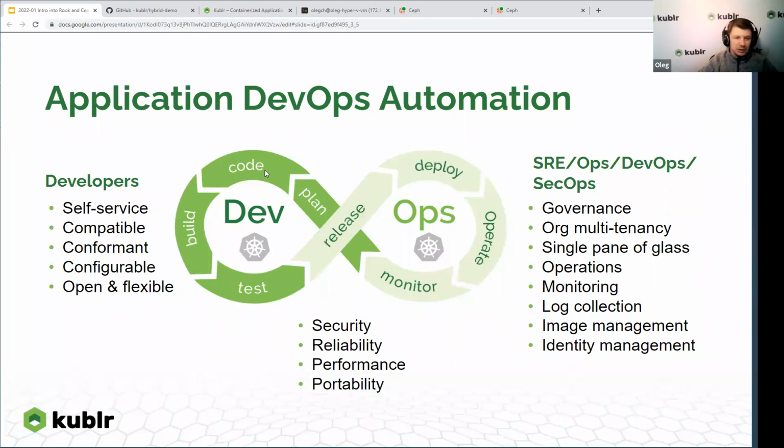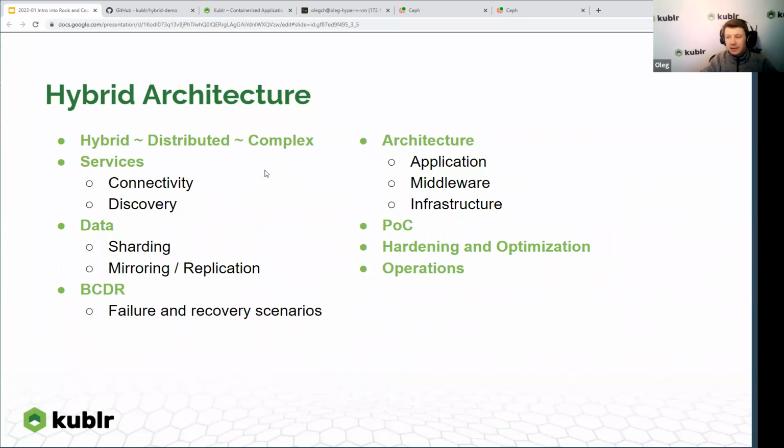This is why we do a series of webinars that talk about various challenges that people and companies face when they are deploying cloud native architectures. Those webinars are mostly not specific to Kubler per se. You could repeat the same demo, the same deployment, using other tools to manage your Kubernetes clusters, or deploy a Kubernetes cluster using cloud vendors' managed Kubernetes like EKS or AKS, for example, or using your own self-managed Kubernetes clusters.